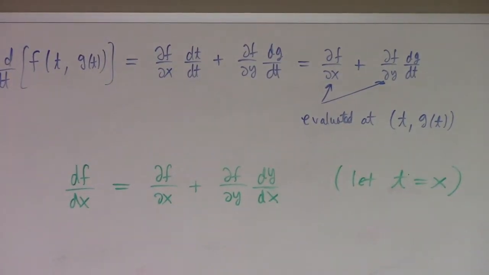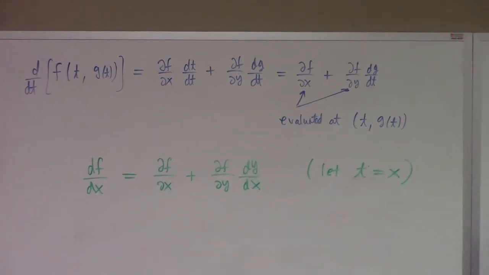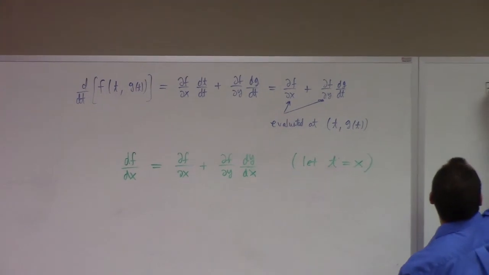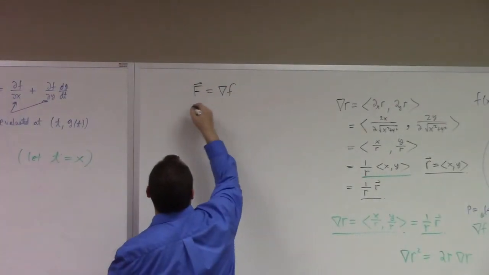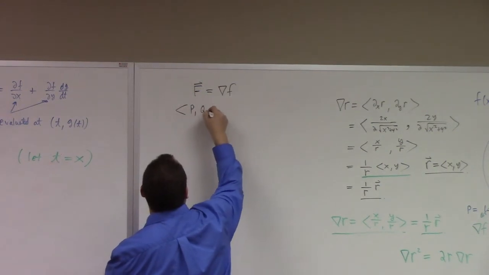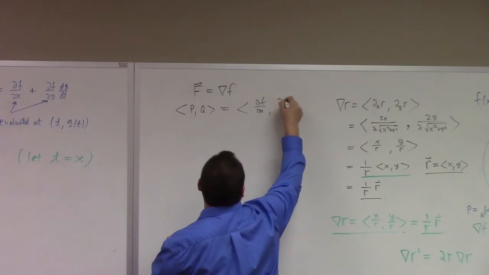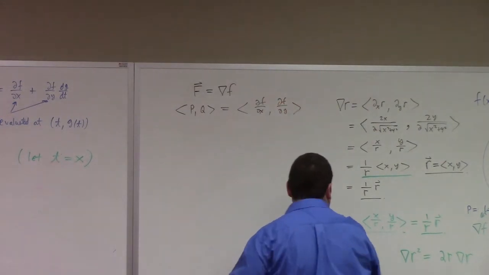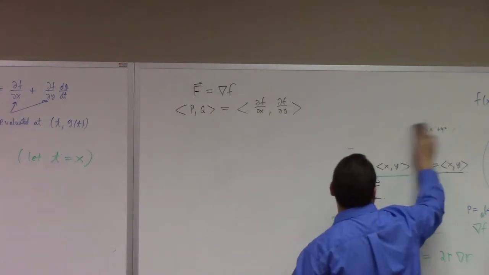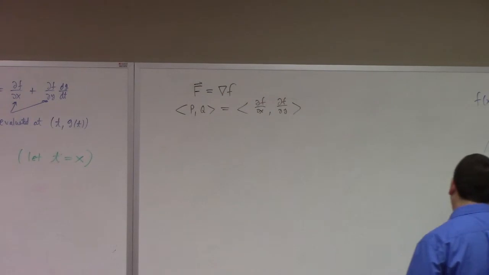So guys, when was it possible to solve for a vector field F equal to the gradient of f? Let's suppose F was P, Q. When is it possible to solve this as partial f partial x, partial f partial y? We've hit some homework problems on this, and I've started to discuss it in class, but I'd like to get the ball rolling a little bit further on this discussion.